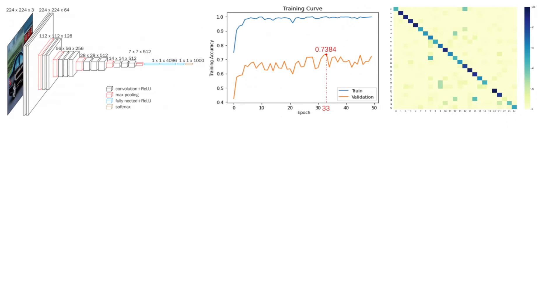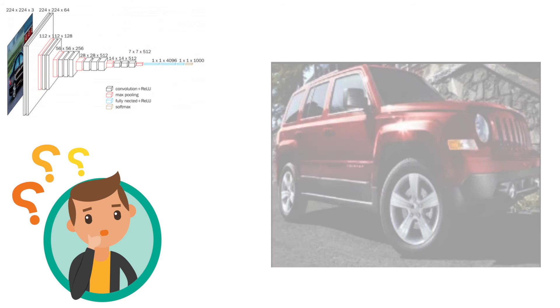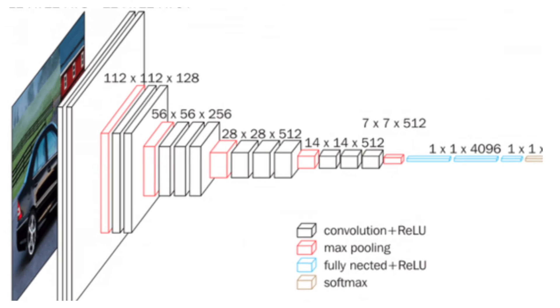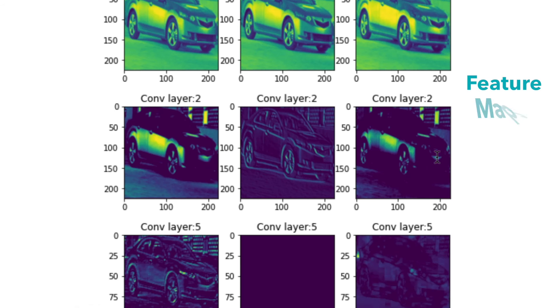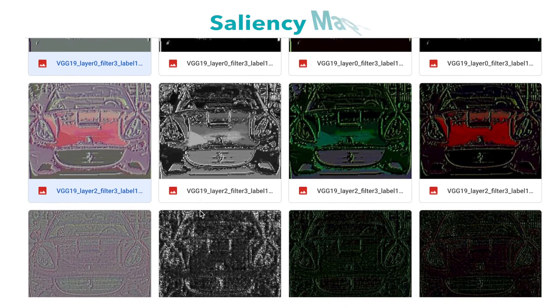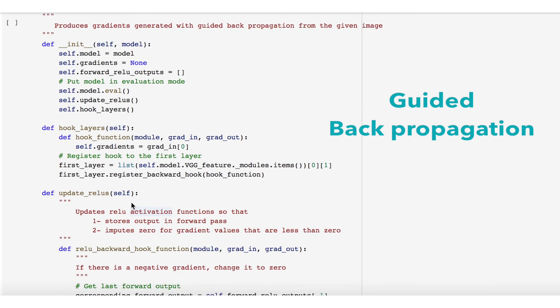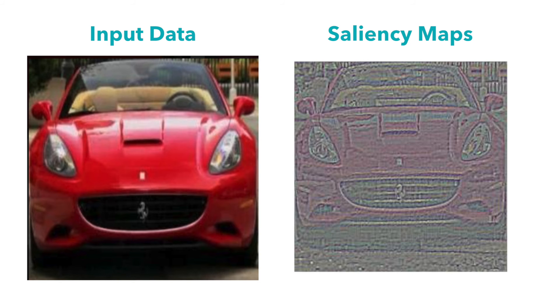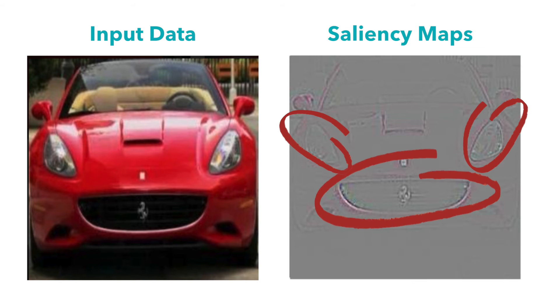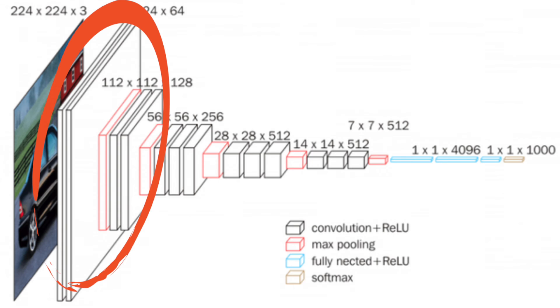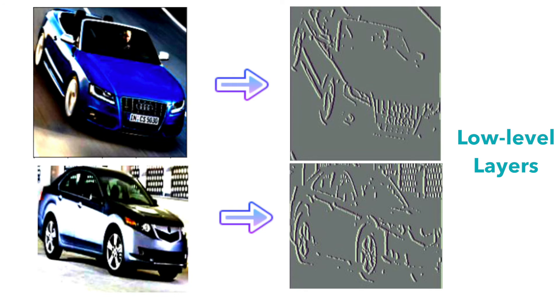However, these data do not tell us how our model mimics what humans would do when they see a car and try to identify the brand. We took a closer look at where the features of the images are extracted and learned. By plotting saliency maps for our input data using guided backpropagation, we can visualize which parts of the image were considered as more important areas of focus. We found that at the lower level layers, the model focuses on extracting local and general features, such as straight lines and curves.